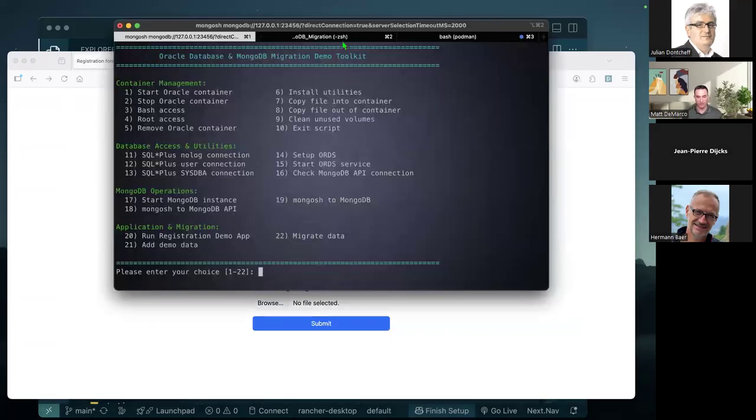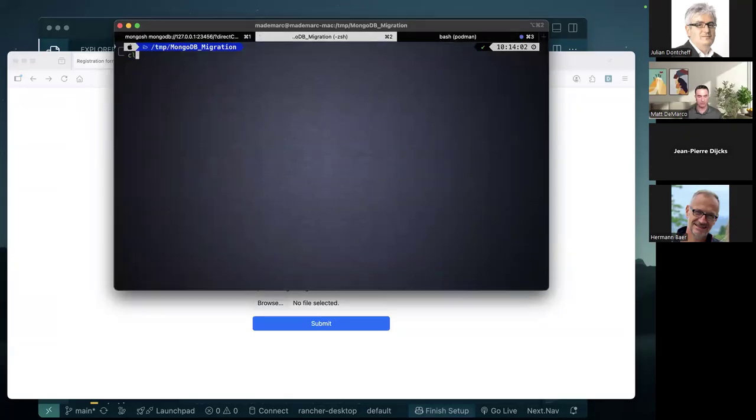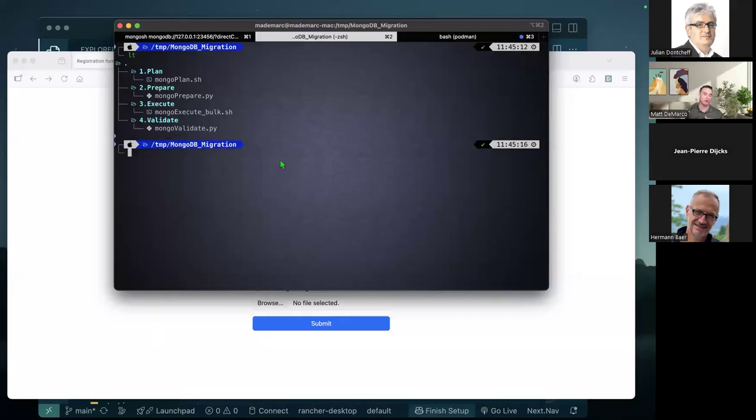And so now we will go into this little directory structure that I have here. And you'll notice that I have four subdirectories in this directory. I have 1.plan, 2.prepare, 3.execute, 4.validate. So the first thing that we do when we work with our customers is we ask them to run a very simple query, the DB server status query, to output that operator collector.